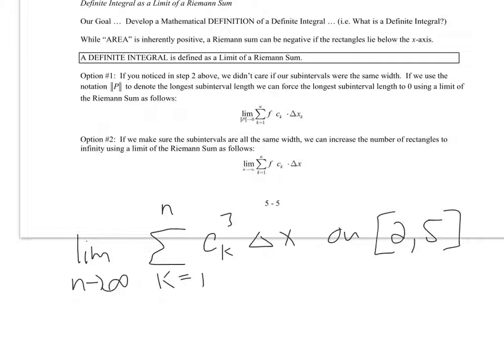So the one thing I'm going to ask you to do is, how do you take a Riemann sum expression like this and write it as an integral, as a definite integral, and we're going to learn about the notation of that on the next page. So we'll hold this, keep that on hold. What I do want you to see is the function we're dealing with is x cubed. That's telling me as I get more and more rectangles, that width, the change in the width, and this is how I get the height. That's the f of c.